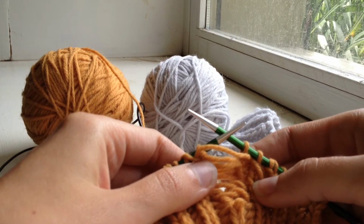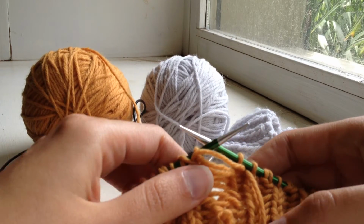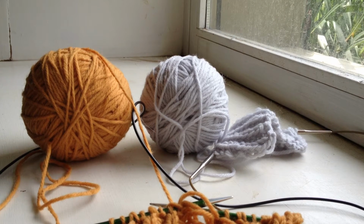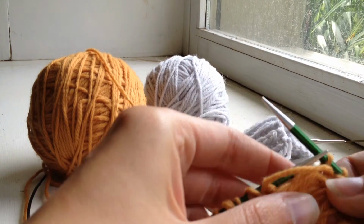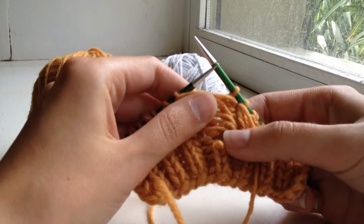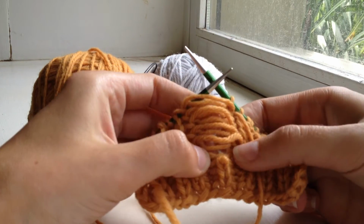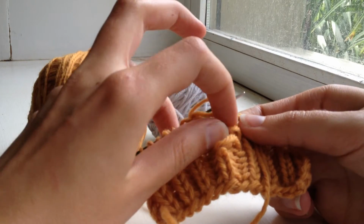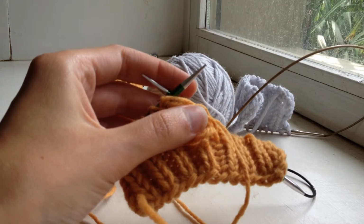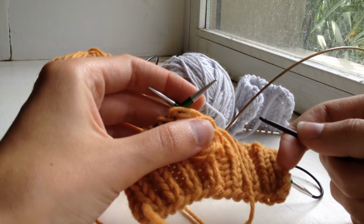The yarn over on top in brioche makes things a little easier. With brioche, you are building a yarn over on top of every knit stitch when you work a row, and that yarn over is about half the length to a third the length of the yarn used in a knit stitch. So when you look at the fabric you've dropped down, pull this forward so you can see that there are strands of varying lengths. This one here is a lot shorter than this one here, and this one is a lot shorter than this one. The longer ones are the ones that were actually wrapped around the needle and knit.